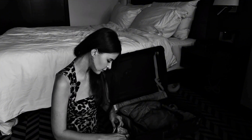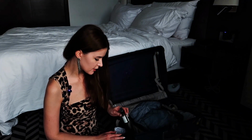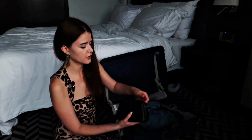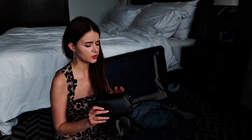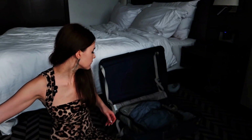The lip tint here, I don't know why. And BB cream, yeah, things like that. My makeup pouch is directly in my cabin bag in case I need to replenish my makeup on a flight, but my skincare is here. As you could see, I love pouches. I could have put everything together with that one, but I just didn't want to overcrowd a big pouch, and I kind of like to separate things for some reason.